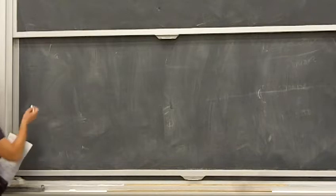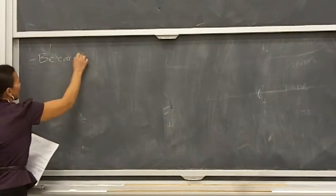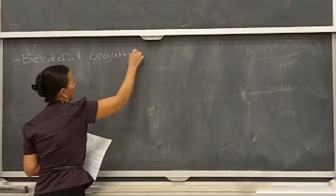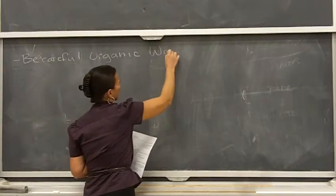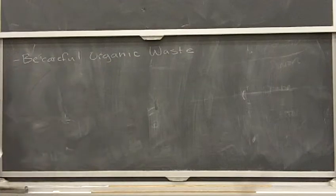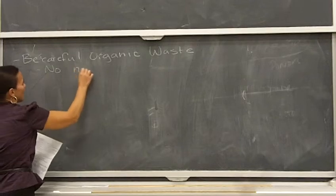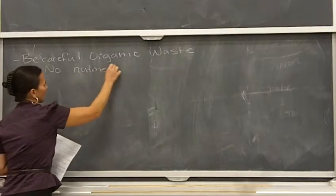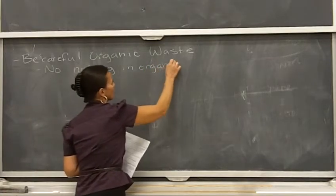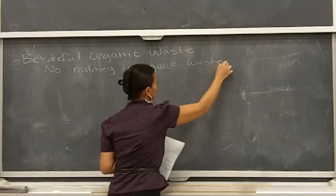Couple things to be careful with. First of all, be careful with the organic waste. We're getting 2 layers in our organic waste, which is not good. So make sure that you're careful with the organic waste, not to get any water in the organic waste. The other thing is also make sure you're not putting any nutmeg in the organic waste. If you find any remnants of nutmeg, don't put that in the organic waste.